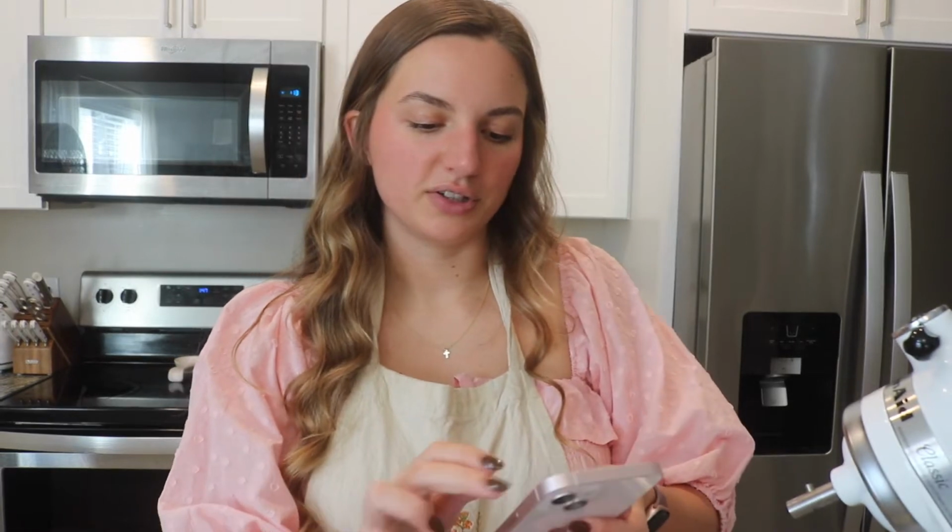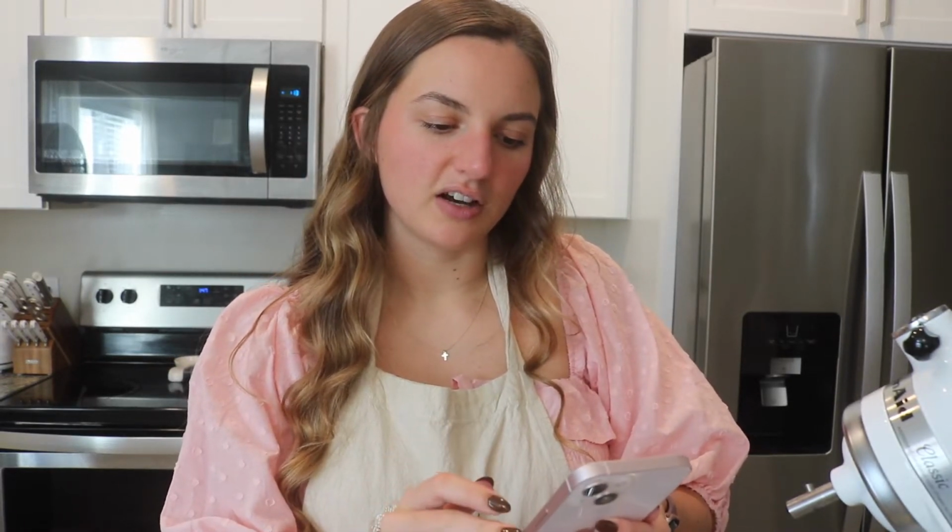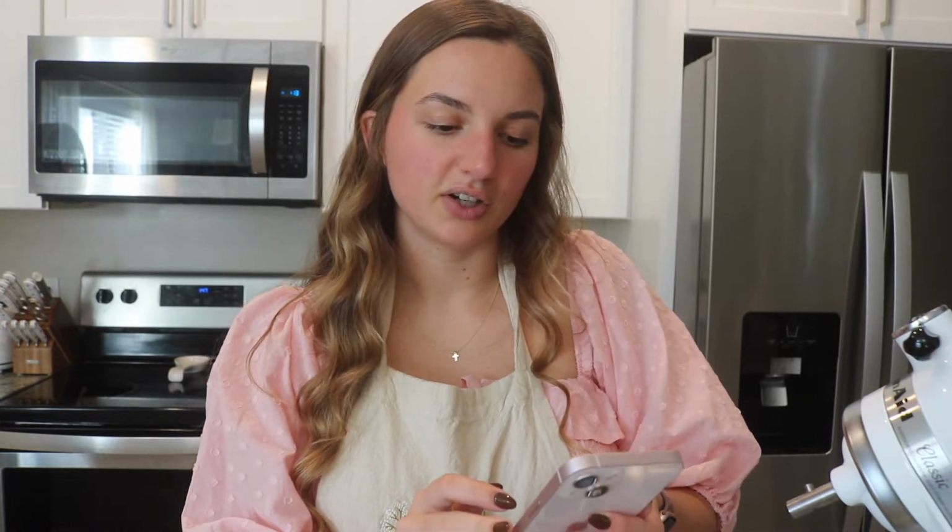So the first thing we're going to do is cream together the butter and brown sugar on medium speed until smooth, about 1 to 2 minutes. So let's see how much butter it is. It's 1/2 cup, which is 1 stick of unsalted butter, and then 1 cup of dark brown sugar. So let me grab the butter and our measuring cups and we'll start with that.